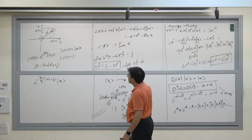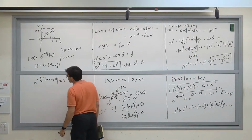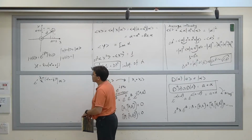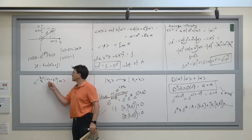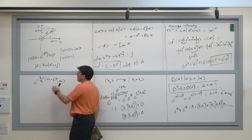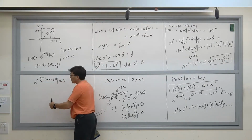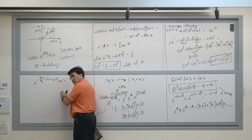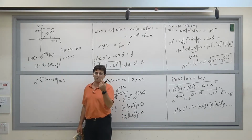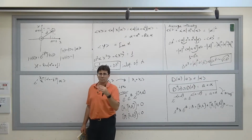Oh, and there should be a t, of course, here. Now, it's really simple to show, because the commutator of a and a dagger is 1. So you take this, you have here e to the I omega t times the exponent of this, and then you write the exponent as a Taylor series. And you remember that you need to commute sometimes, but the commutator is a number, so the commutator of commutators is not a problem.